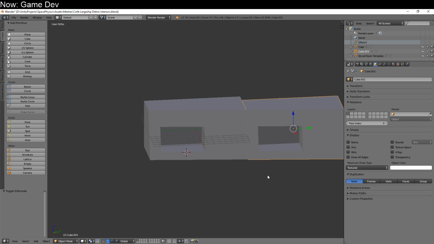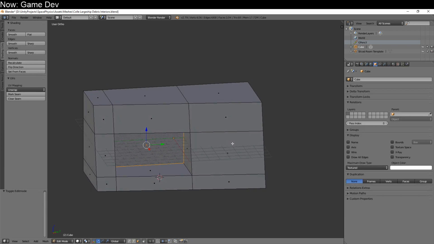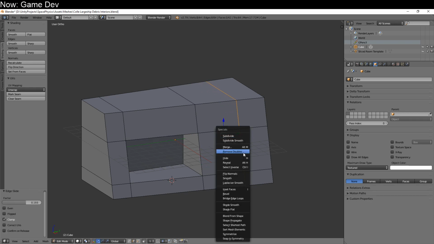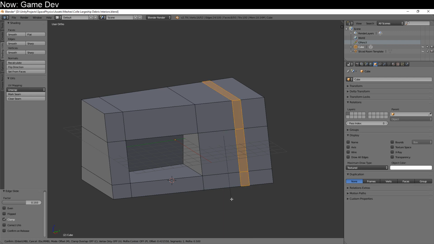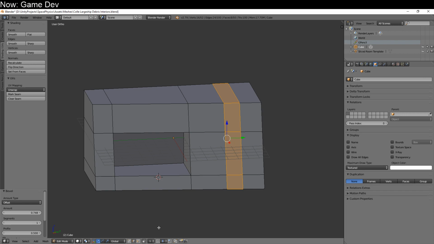But we'll have different sorts of rooms. We're also not going to have just rooms. We're also going to want to have various sorts of non-room things like pipes. So those will get put over here. And I'm going to create a loop cut and then move it here. And then we're going to bevel it like this.